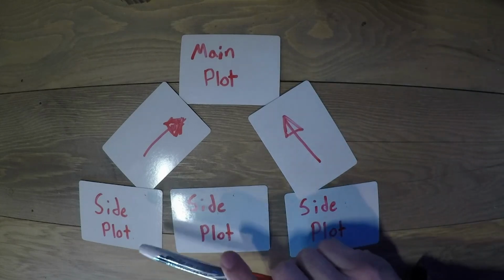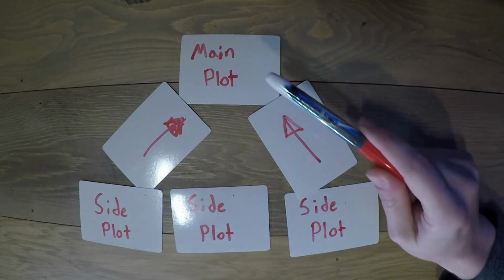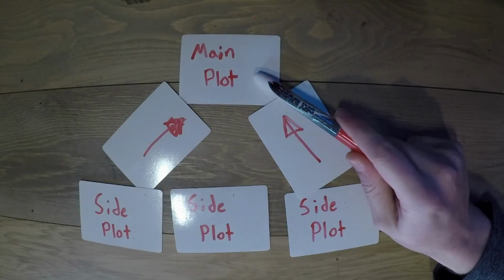And then we're also going to have some side plots that can either directly or indirectly feed towards that main plot. So at the beginning of an episodic one-shot, a one-shot where it's a self-contained story, but it can also feed into a larger picture or a larger group of games, you're going to give the players a number of choices that all point towards one specific direction.